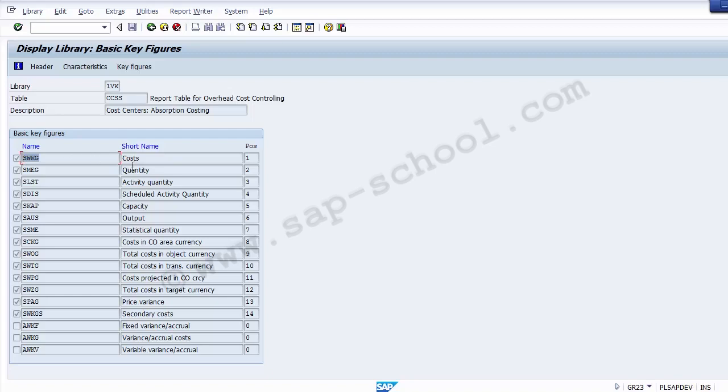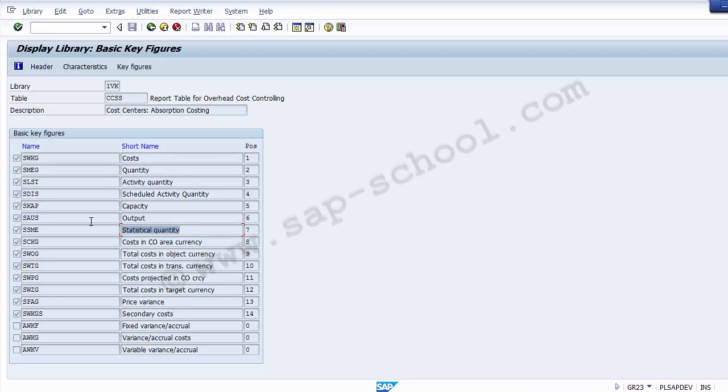Moving to the next over here, you will find furthermore cost in CO area controlling. Then there are activity quantities and statistical quantities. The activity quantity is basically the posted quantities for activity type.